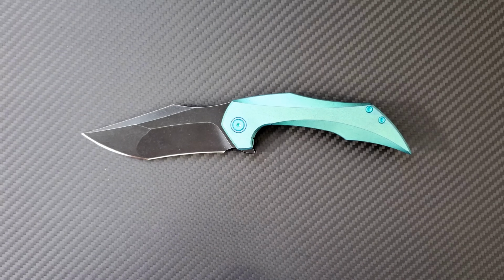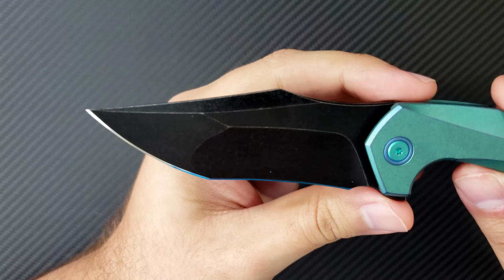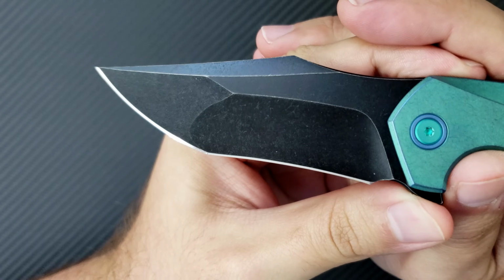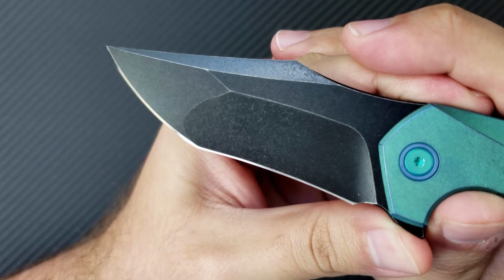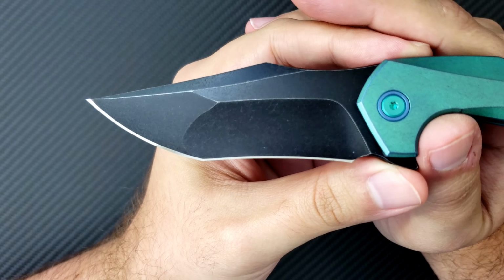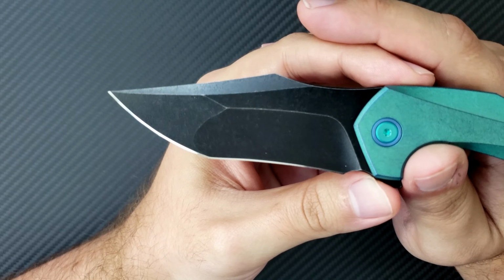So let's talk about this knife bit by bit and break it down anatomically. Up front is a blade of M390 steel. That's right, M390 from We Knives. So it comes in two finishes right now, either this DLC coated or, I think it's a blasted finish. Maybe it's a blasted stonewash finish, but it's a more plain finish and it's not satin.